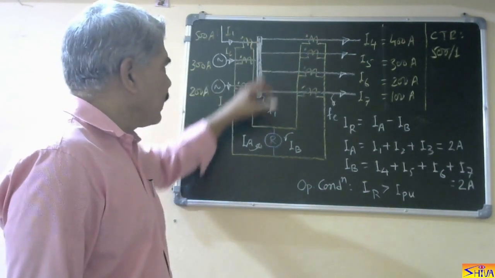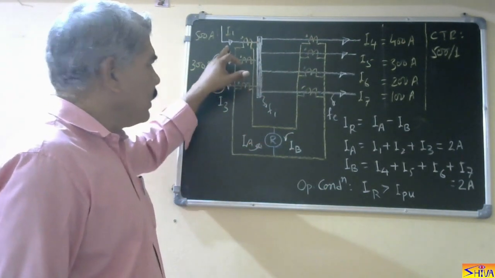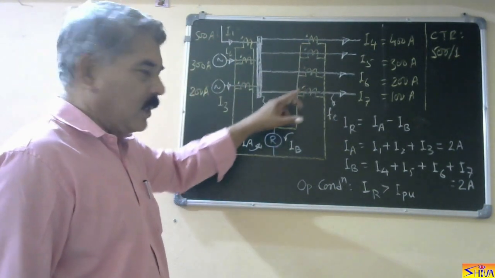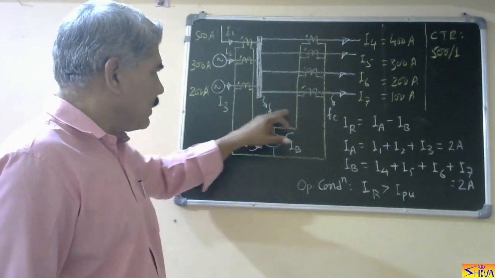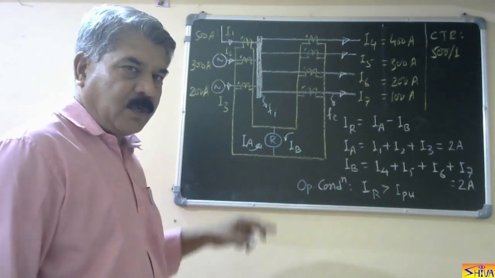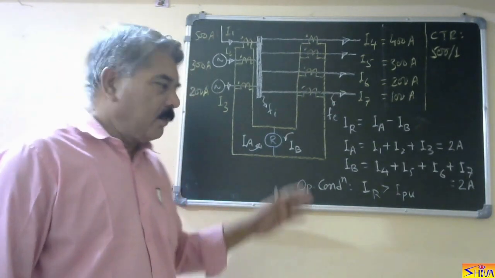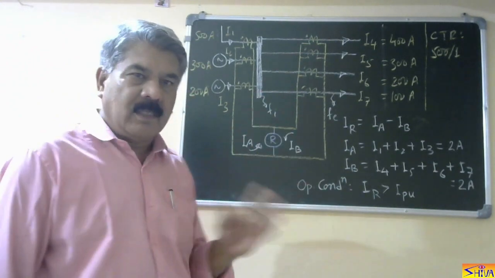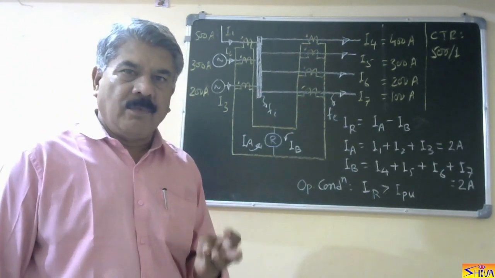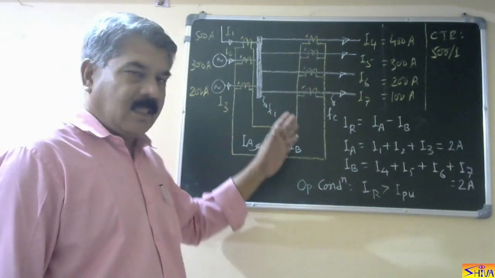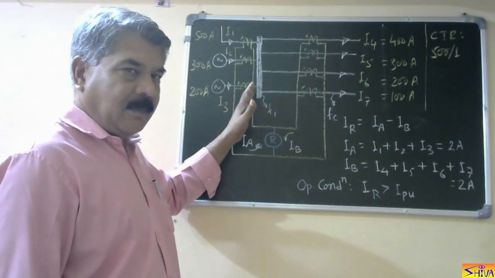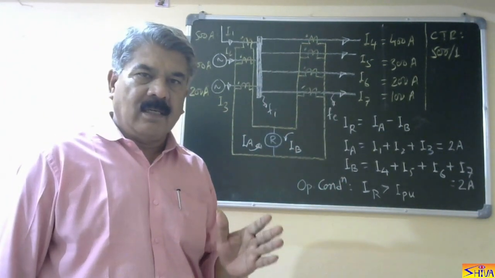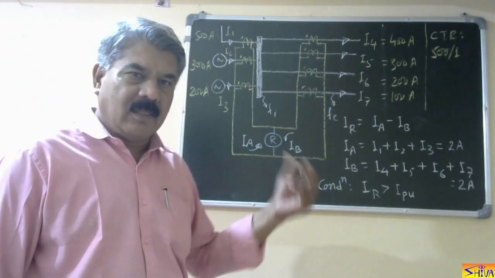So this is the protected zone, that is bus bar. I have shown here 3 incoming lines, 2 generators, 1 incoming line and 4 outgoing lines. So this is the differential circuit, and the relay is connected at the equipotential point. Now for providing the differential protection scheme to the bus bar, these are the steps. Number 1, we have to provide CT in all the circuits. So 3 circuits are there in the incoming side, 4 circuits are there in the outgoing side. So we have to connect CTs in all the circuits.